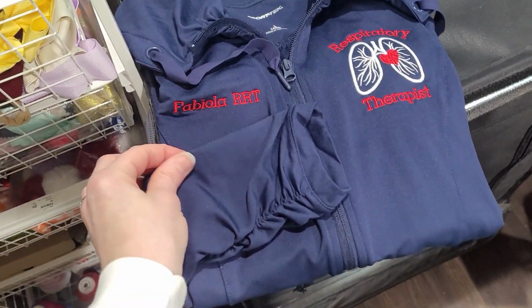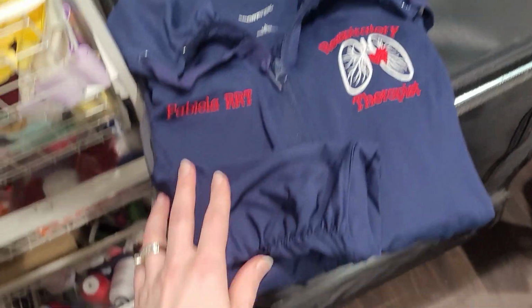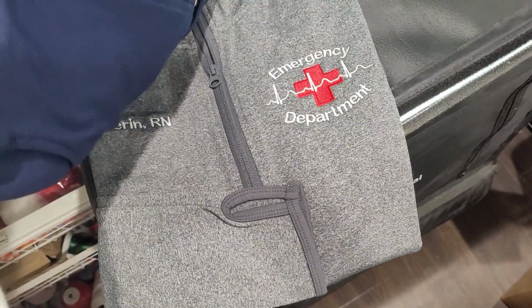So what I've been doing, a lot of these jackets have different styled arms on them, so when I'm folding, I bring out one of the arms so they can quickly see that. I do include it in the extra photos, but it seems people miss that sometimes, so I just want to make sure they're seeing it.